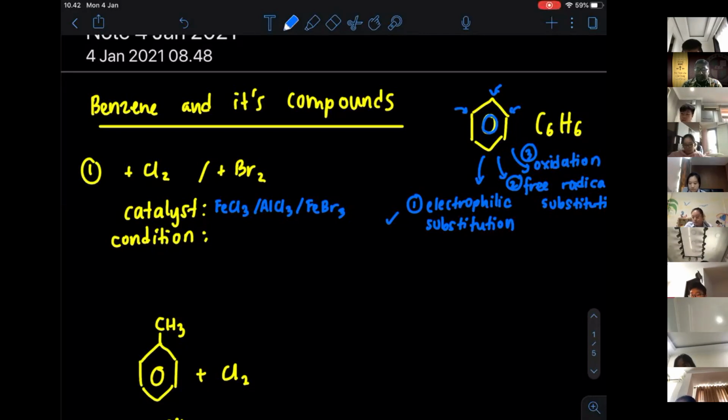So this one, I think it's very important to identify as well. It's okay to forget, but now we need to refresh our memory on this. In order to do this, we just need the halogen carrier, and doing this at room temperature is fine already. So you do not need to heat them up. Room temperature, and then the catalyst over there.